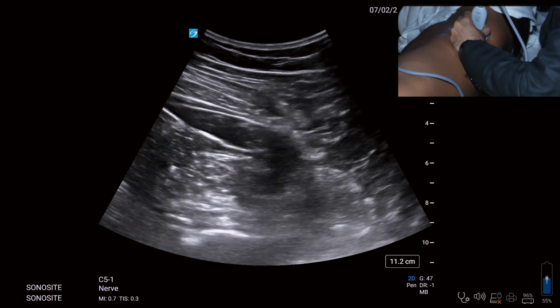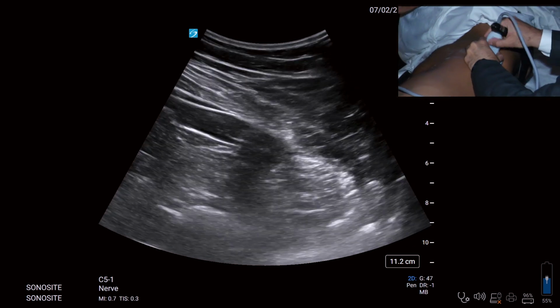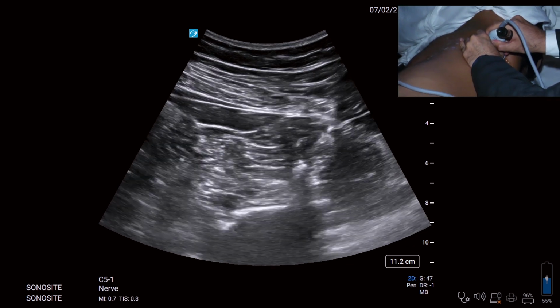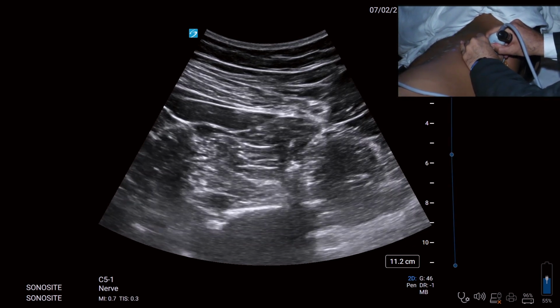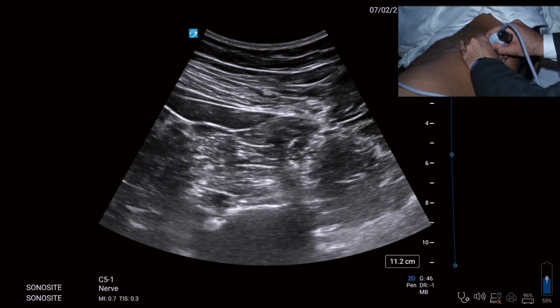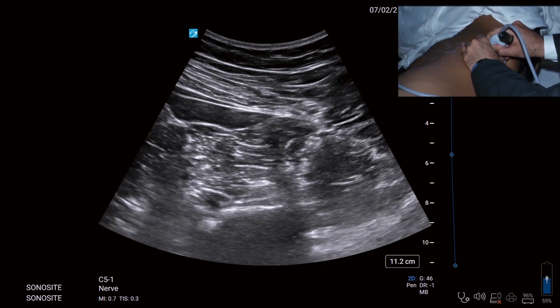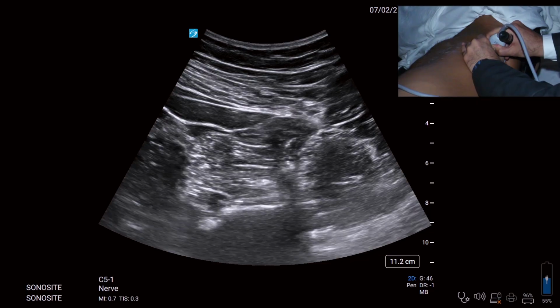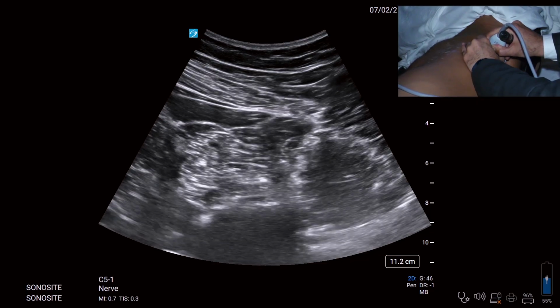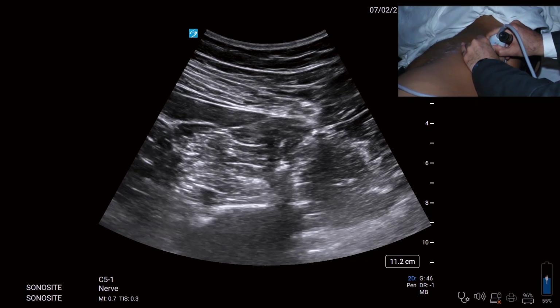QL is a somewhat vascular muscle. The vascularity is a little more. So the QL is slightly hypoechoic as compared to the psoas. Can you appreciate the hypoechoic quadratus lumborum muscle? Please, Karna, this is my favorite block. You cannot go wrong in this. Okay, so just freeze the image, please.